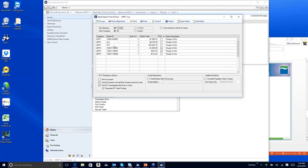However, if you look at the very bottom left corner, it says EFT remittance options, and I have checked all 3. Send documents in email, post them immediately, and generate EFT after posting. So all of those are checked. So if any of these batches, these batch IDs are EFT, all I have to do is click process one time, and it prints, sends the EFT, sends the remittance, and posts them all at once. I only have to do that once.